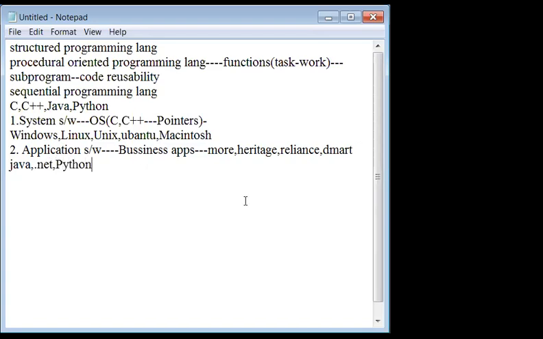Again, why are we learning so many? Yes, .NET is very simple, a graphical user interface type, a very simple job. Those who are not very good in technicalities can go with .NET. But those who are a little bit better can go with Python. Python is also very simple coding. And those who want to do hard work and earn a lot, the obvious choice is going to be Java. There is nothing comparable with Java. You can do miracles once you learn Java.